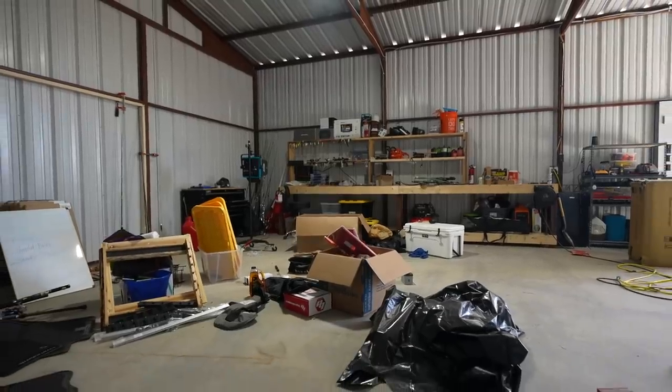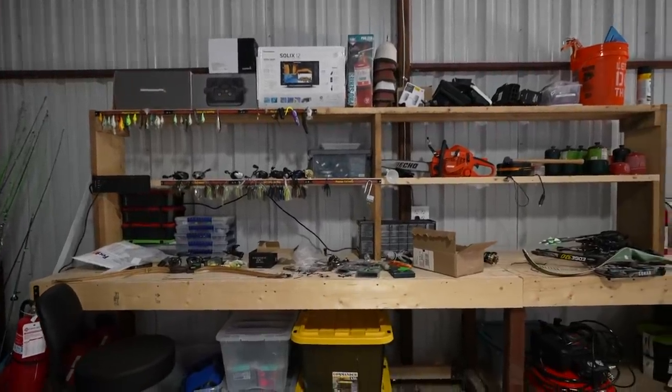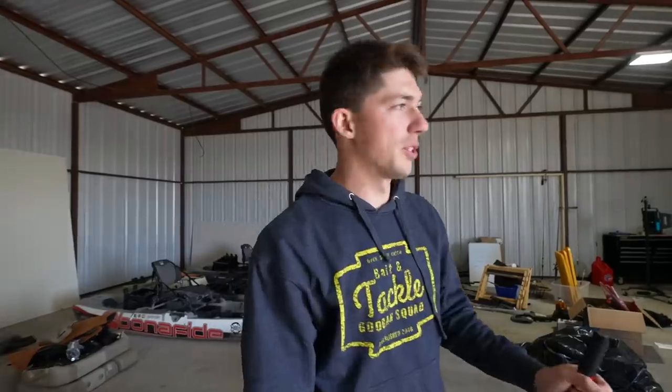Welcome to the barn! A lot has changed since I moved in — it's not that clean yet, but that's the mission for today. Not only to build this wall of tackle, or at least start this project, but also to show you guys what I'm working with, my system, how I set everything up for a post-fishing day. When I'm done fishing I come in here, mess with gear and equipment, and try to make this the perfect place to organize all my stuff.